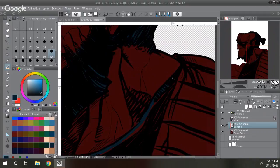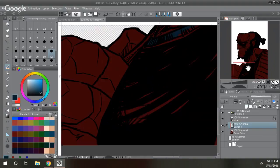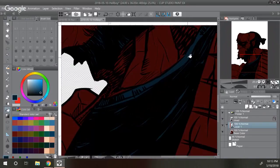Okay, so the issue is trying to paint. Hopefully I cross over the line, because that way we can use the bucket. There we go. All right, bucket tool, fill. There, perfect. Okay, hopefully I got every spot.